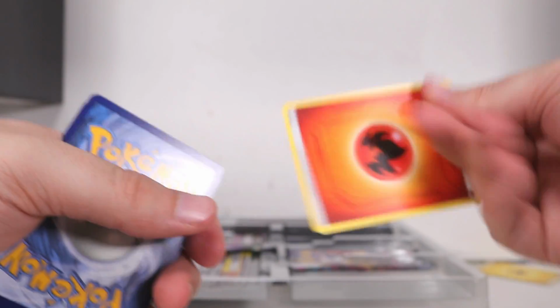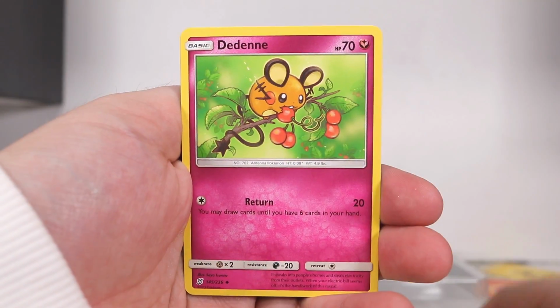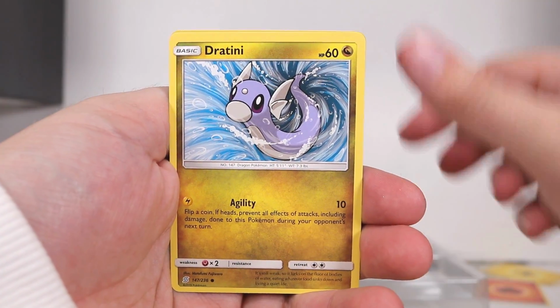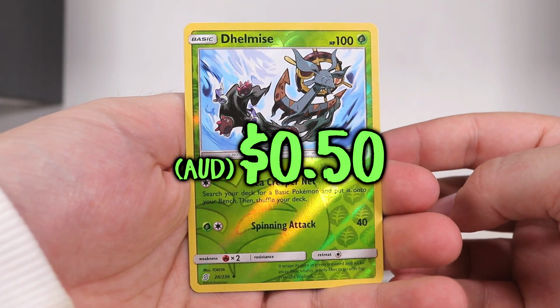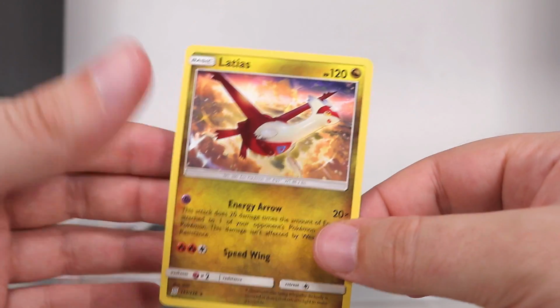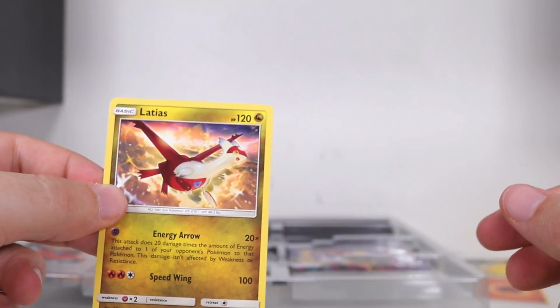1, 2, 3 to the front, getting rid of fire energy. Reset stamp. That's what we need. We need a good hard reset here. I'm getting jack shit. Please. I can't be fucked like five times in a row. We need just a holographic to bring it home. Are you kidding? This should be illegal. I'm returning this box. This is the worst luck I've had.